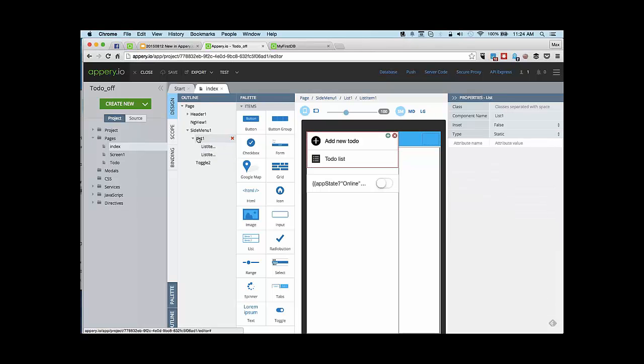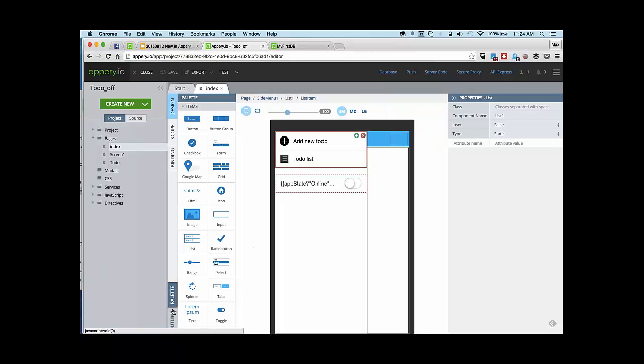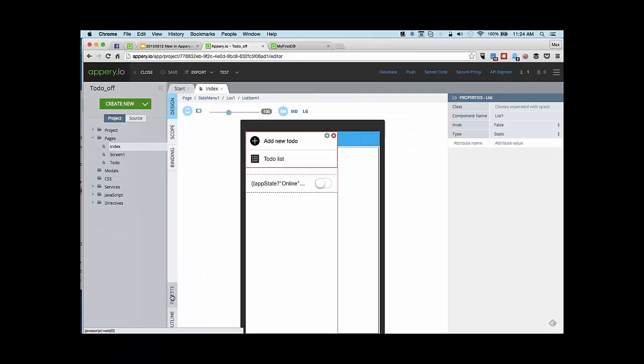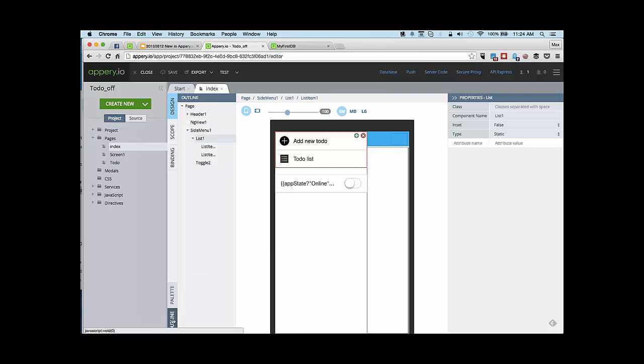Right? So this is the outline view. Again, it's very handy. It's not on by default because you probably don't need it always. But again, you can always enable it, disable it via this outline. Right? You can hide it. Or if you don't need the palette, for example, if you're maybe debugging something, you can always hide the palette and only show the outline view. All right, so again, this is very handy, and again, something that you guys have been asking for a long time, so it's finally here.